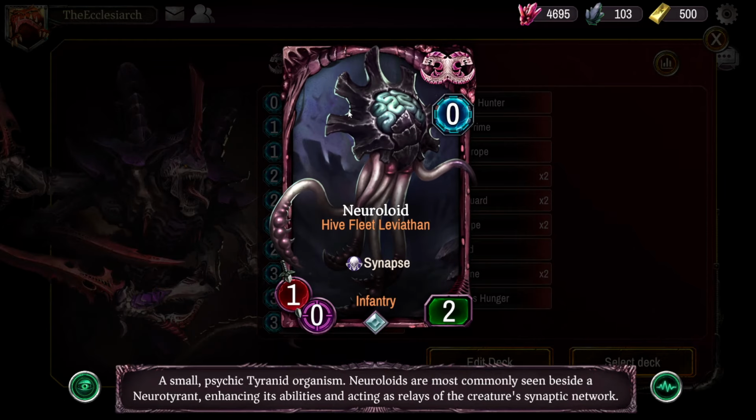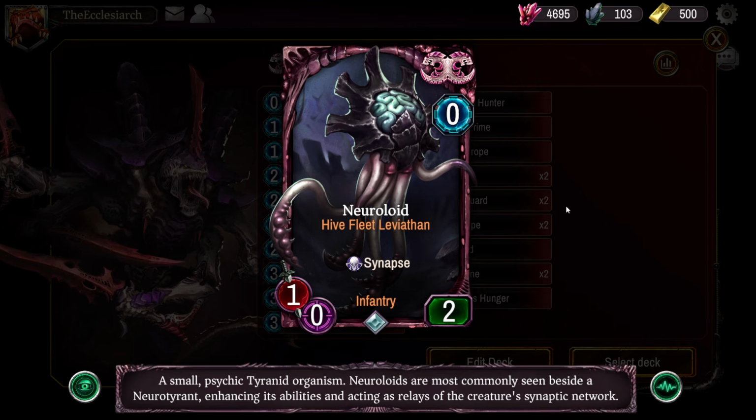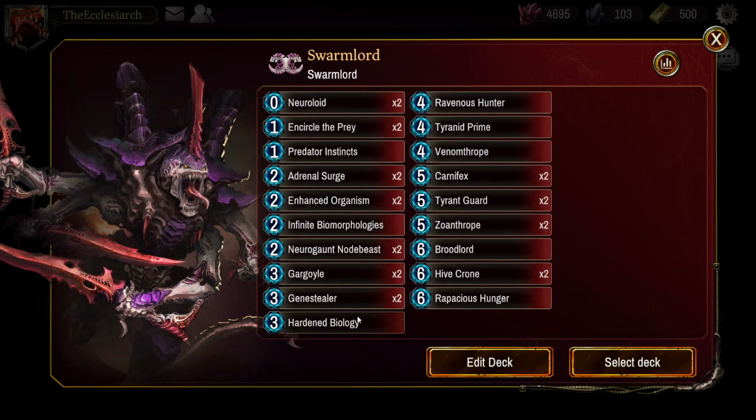We also have the Neuraloid, and you might ask yourself, why the hell do I want a Neuraloid, right? It's a 0 cost one too, but that's the thing. It has Synapse. This is very important. This opens up so much space for late game Synapse combos. Let's say you don't have a Synapse on the board, you drop that, you do your Rapacious Hunter and your buffs, you basically waste no energy on this. So this is a very flexible tool for sure.